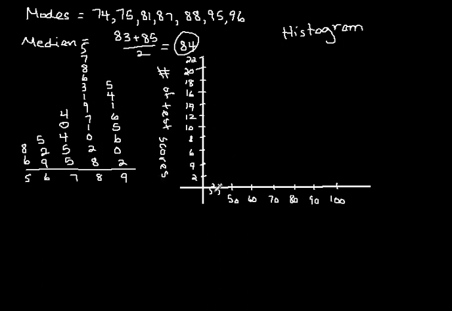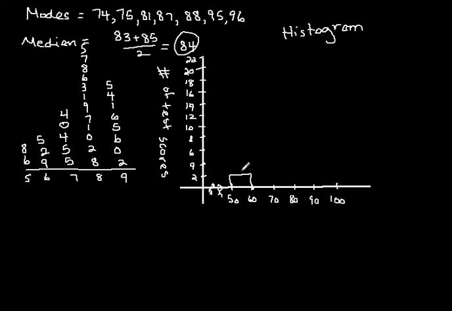And what that helps us to do is to make a graph of our data. So if we look, we only have 2 in the 50s. This is how many scores are in the 50s, the 60s, the 70s, 80s, and 90s. Now, when you don't put anything here, they always do these squiggly things because we're starting right here with 50. We're not putting all the other ones on. So in the 50s we have 2, so we just make a little block up to 2. And that's our graph for that one.